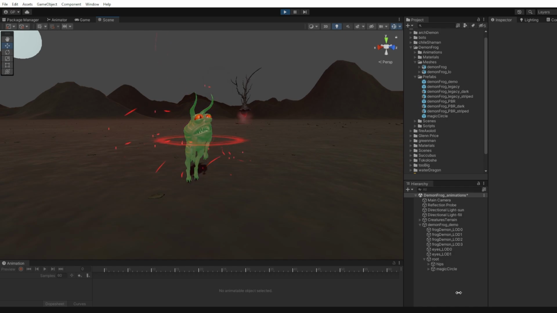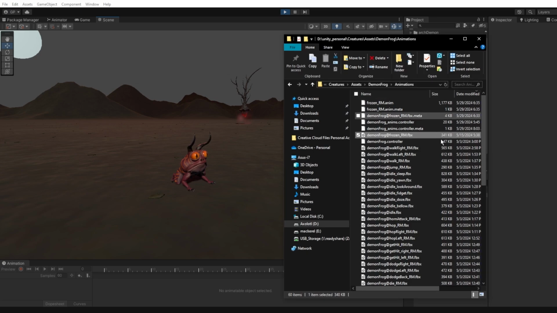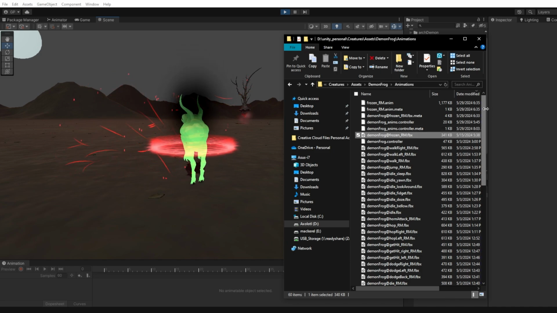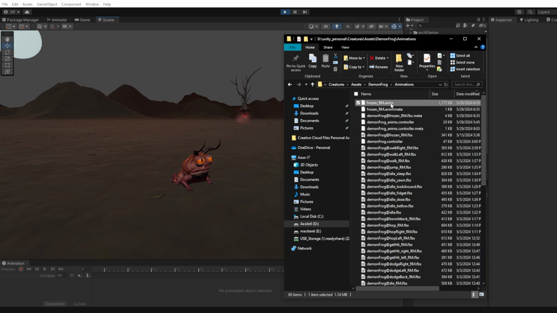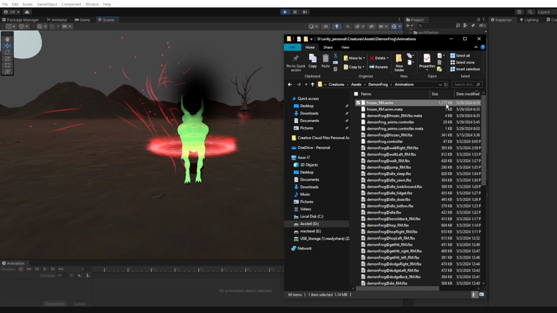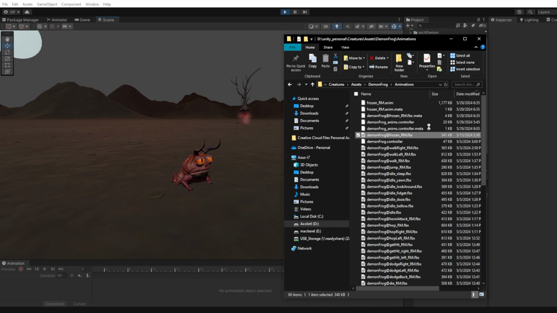So, let me just show you the file size on this. This is the file size for the imported animation. It's 341 kilobytes. Now, if we go to the copy, it's way bigger. So that's just something to be aware of, that if you're doing this in the project, it's going to be large. Now, when you compile it, it's going to be just a tiny bit bigger than the original animation. So all that information that you saw in the properties, all of that stuff gets stripped out. So just something to be aware of.